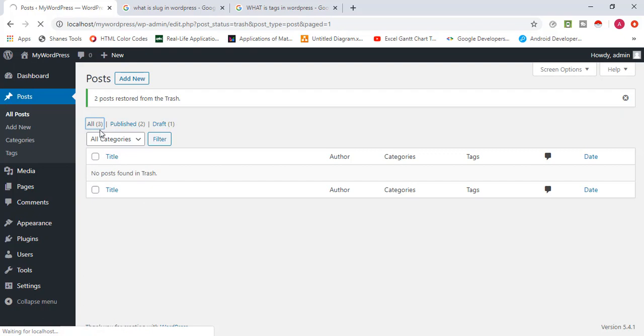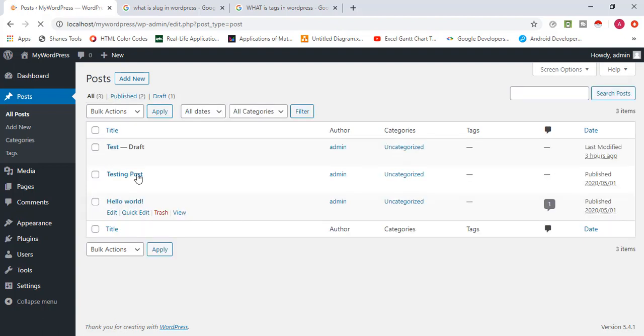Okay, so we get our posts back. In All, we have all the posts, whether they are published or drafted. In Published, we have 2 posts, and in Draft, we have 1 post.